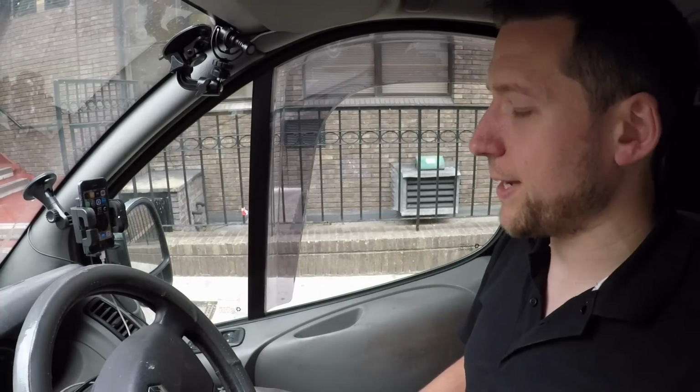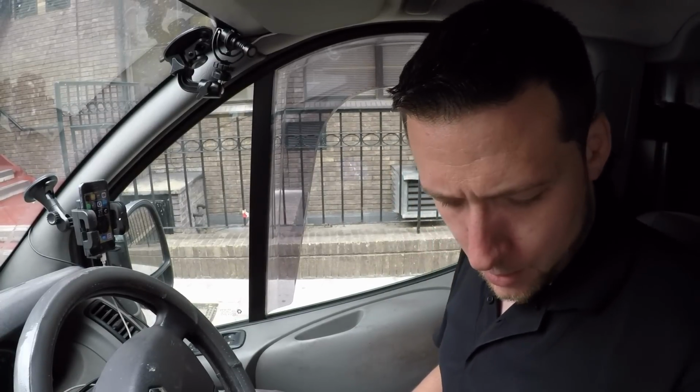Oh God, so we're back in Baker Street again. And apparently the communal lights in this hallway are staying on permanently for reasons that I don't think are true. Apparently they're staying on, so I've got to go and have a look at them. But we'll go and have a look.